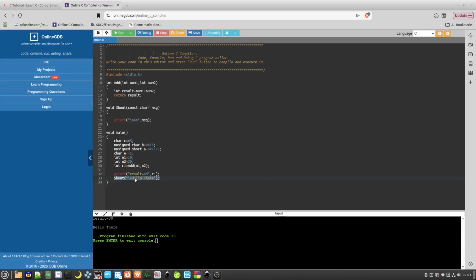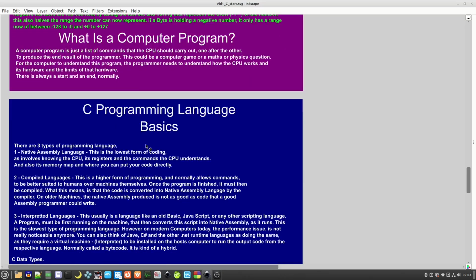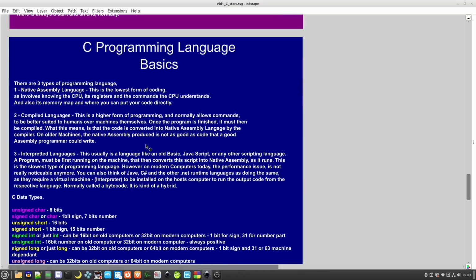That's just an example there of passing a string to this function here. I'll explain more of what all of that is in a minute.